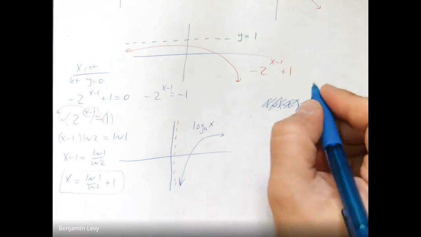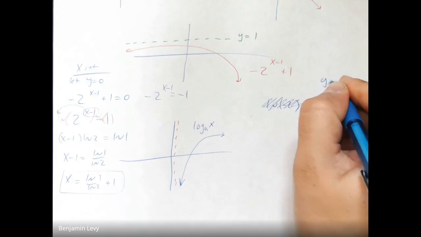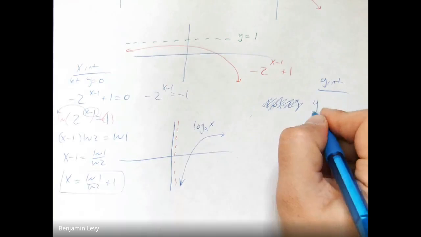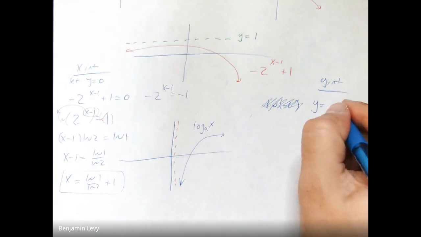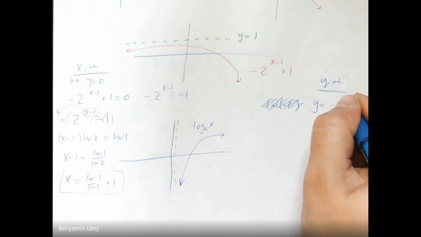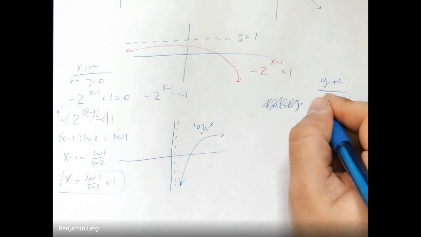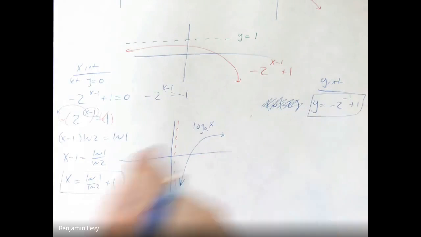And then the y-intercept, you just plug in x equals 0. So y equals, you just plug a 0 wherever x went into the exponent. So it becomes -2 to the -1 plus 1. And I would just leave it right like that. Don't make it any more complicated than you need to. You could simplify this down if you wanted to. It's really not necessarily neater, though.